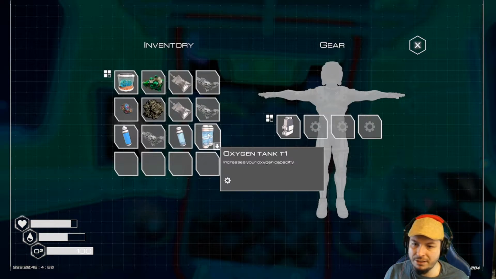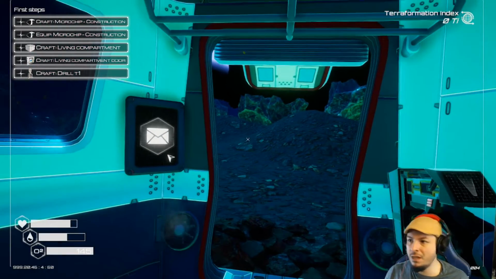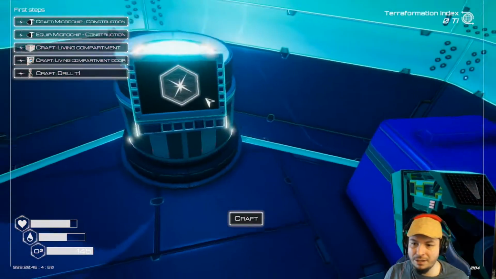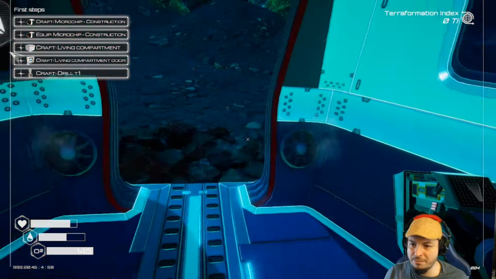All right, so we click this, and that'll pop it over here, and now we have 145 O2 instead of 100. So now we need to craft the construction microchip, and that takes two silicones, two magnesiums.